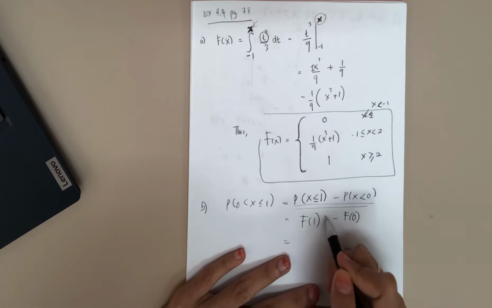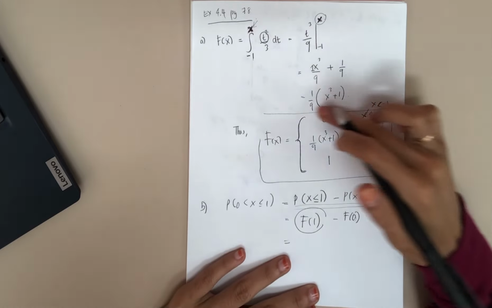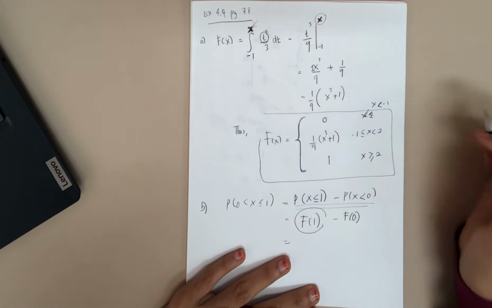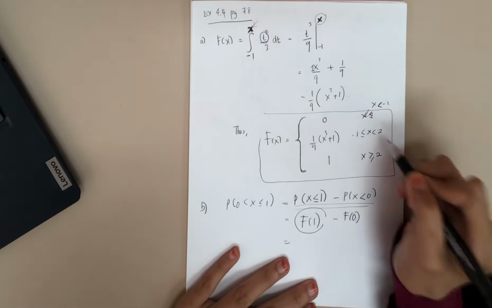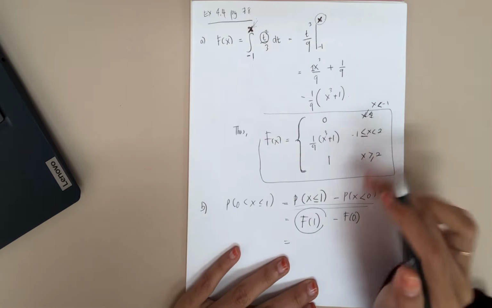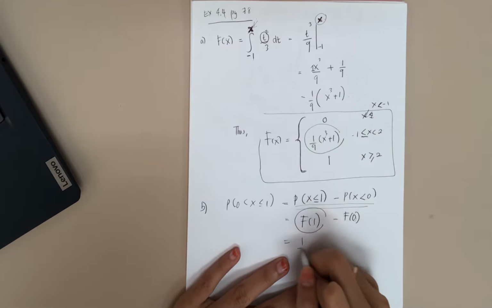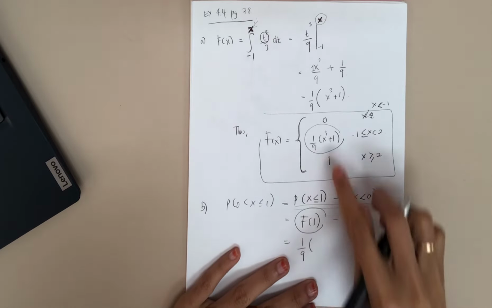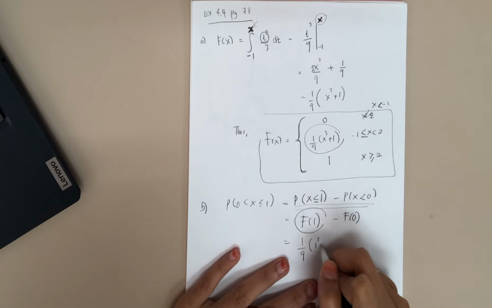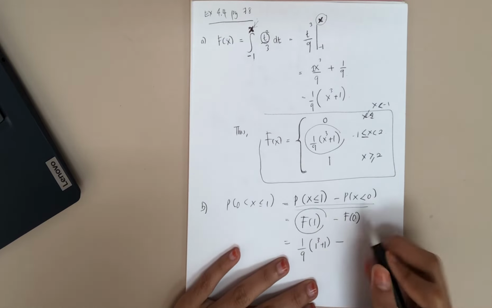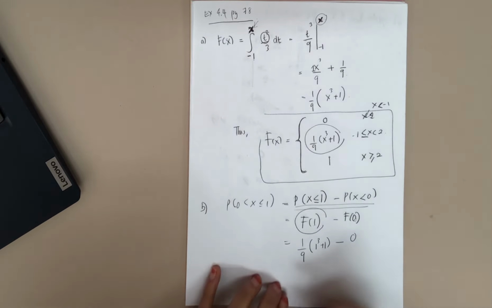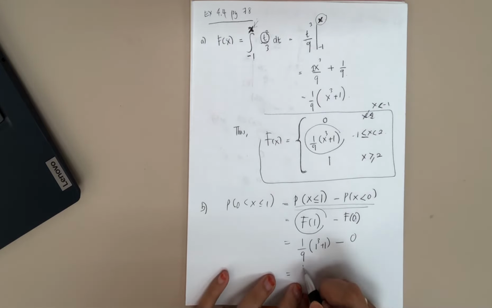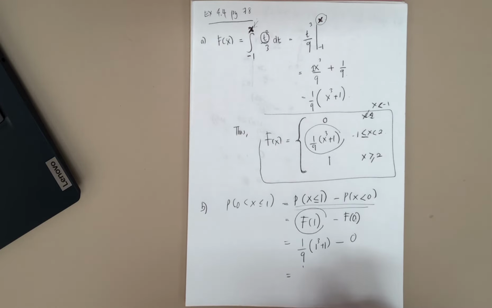So how do we get F(1)? You already built your CDF here, so you just substitute. Where is 1? 1 is here, so you will use this function. You use this function and substitute x equal to 1, so it becomes 1 cubed plus 1. And how about F(0)? x = 0 is here, so it's 0. And then you will have 2/9, 2/9, minus it. Minus or plus?